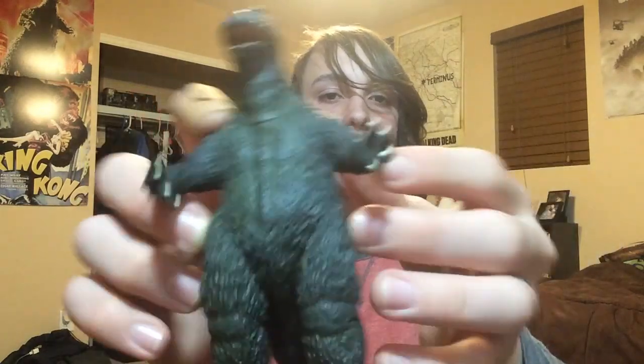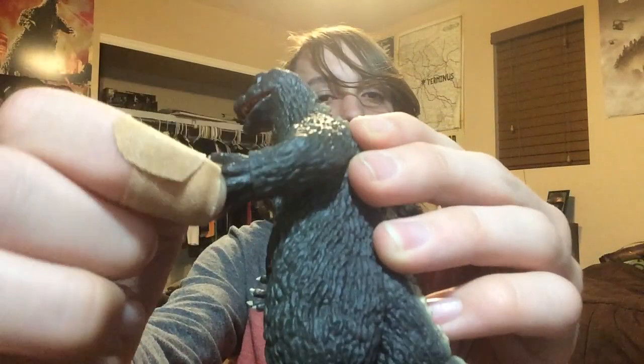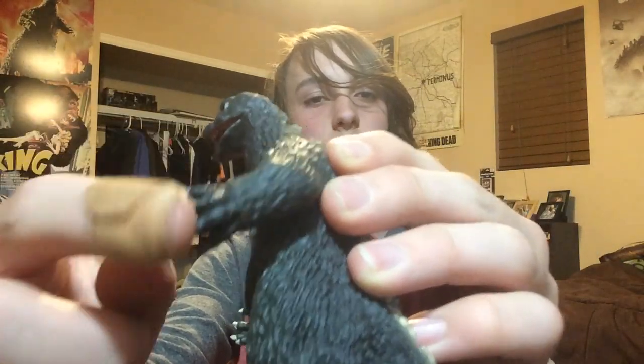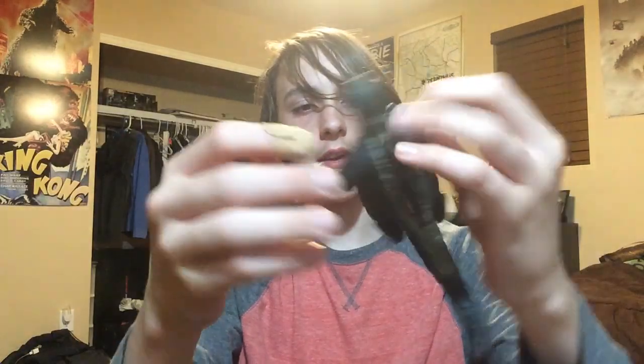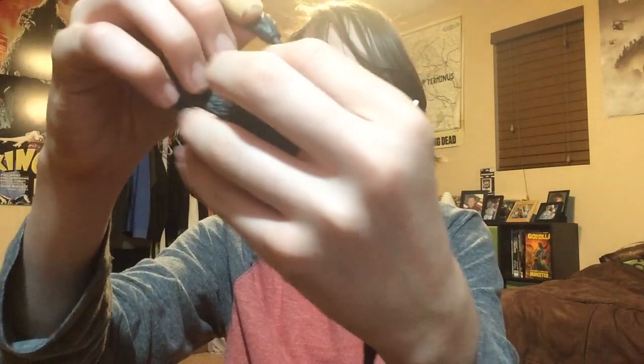So his hands I just stuffed as far into the arm as I could. That way they wouldn't fall out, but that means they can't rotate. They can just go in and out and somewhat up and down. I mean, see here, this one's fallen out again. It just fell right out because it doesn't plug into the hand port, which sucks.